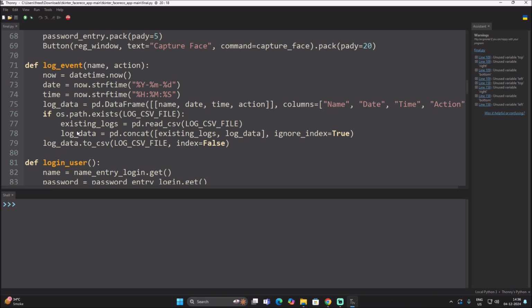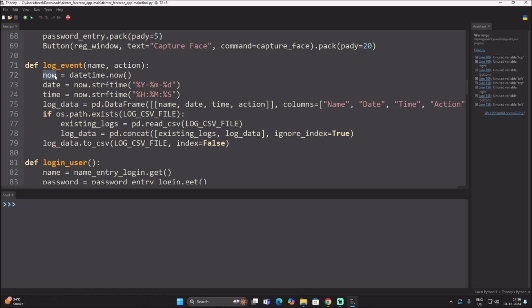So login or logout is basically my action for that name. So log event, and inside that we will pass the username and their action. Action is basically login or logout. As simple as that.